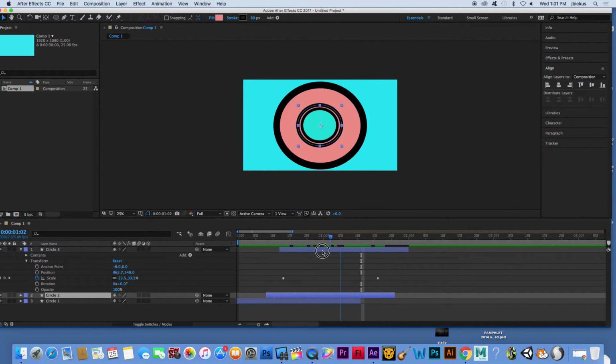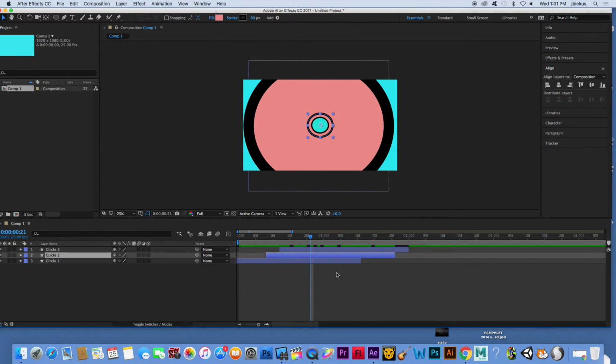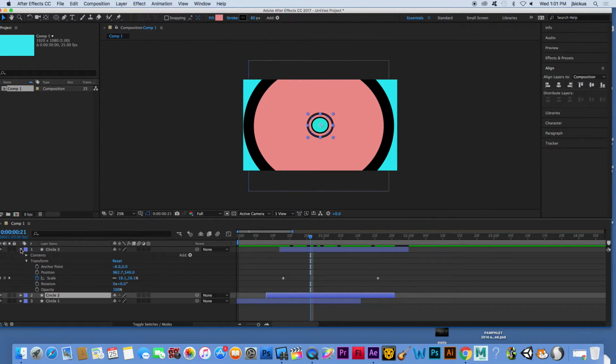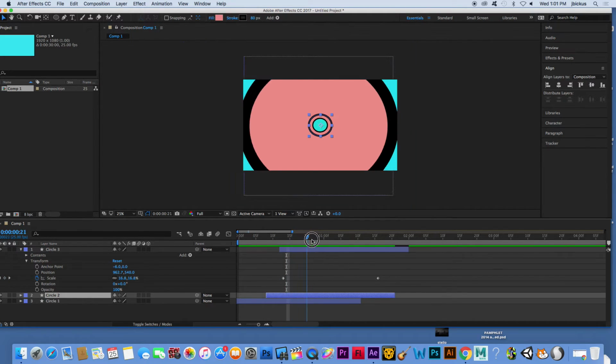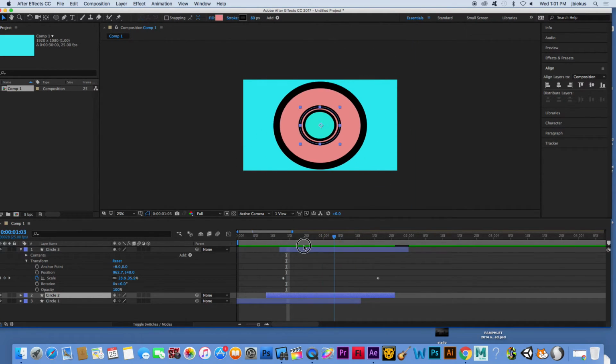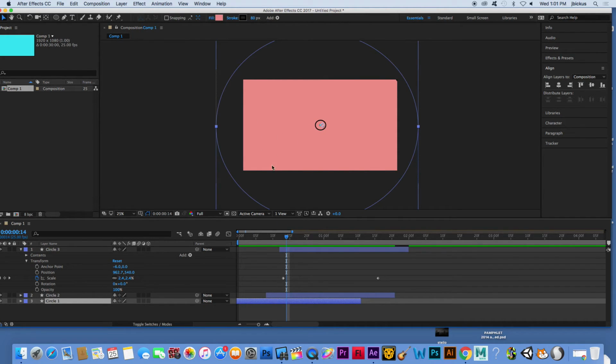Nice little animation. Okay, the other thing we're going to do here is something called easy ease. What that's going to do is allow these things to gradually change. So we're just going to do it on the smaller one here, and you're going to kind of see it. Actually, you know what? We'll do it on the bottom one. So on this big one.